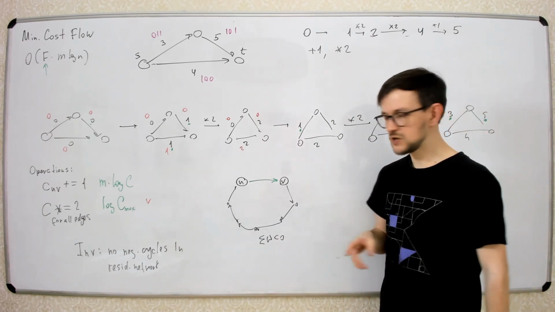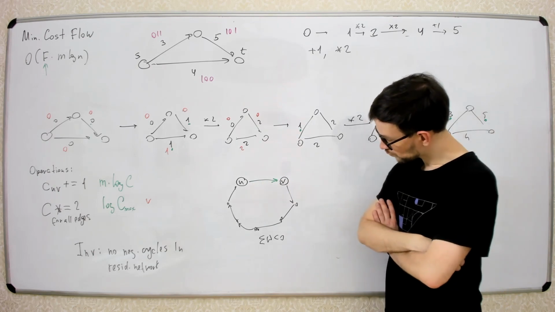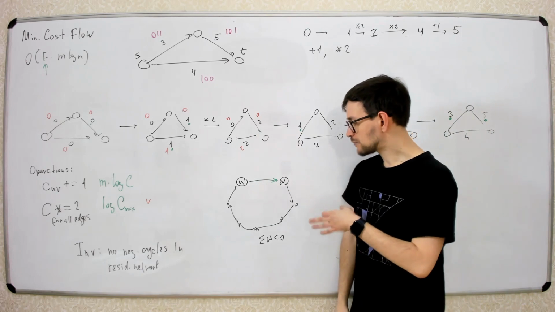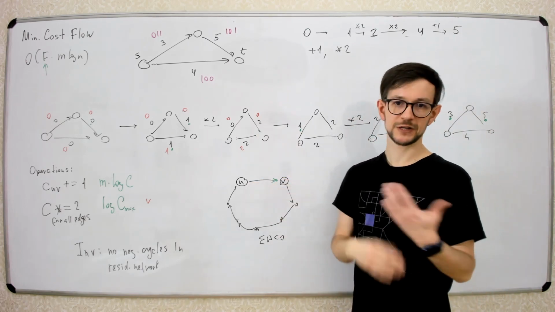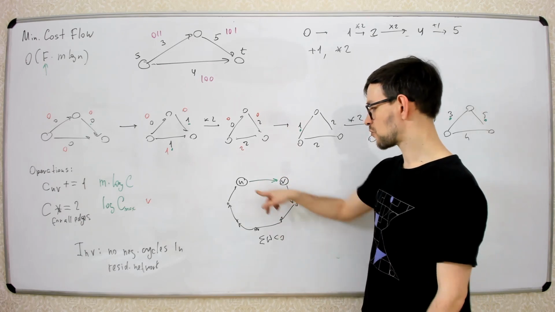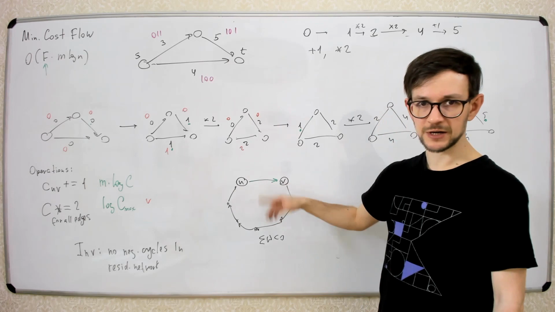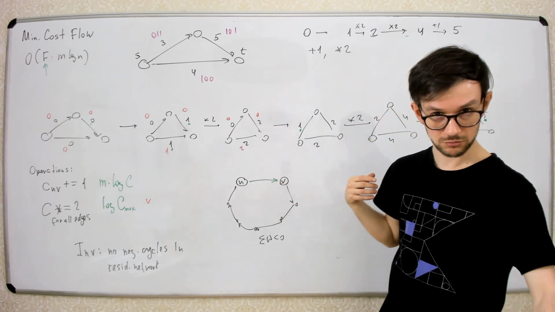How to check if there is a negative cycle which contains this edge? Can you see it? So I'm trying to add this edge, but if I add this edge and I have a negative cycle, that's a problem. So before I add this edge, I will check if it may result in some negative cycle. So how to check if there is a negative cycle which contains this edge?